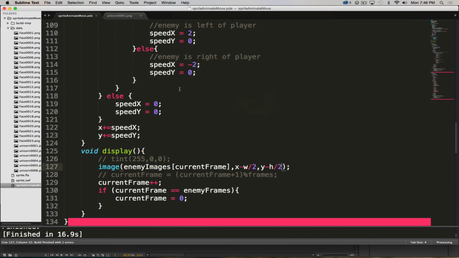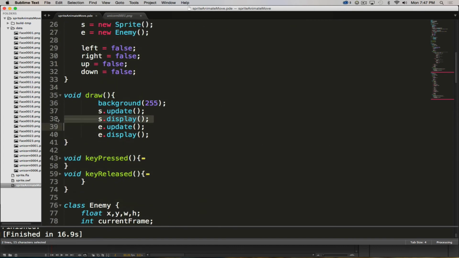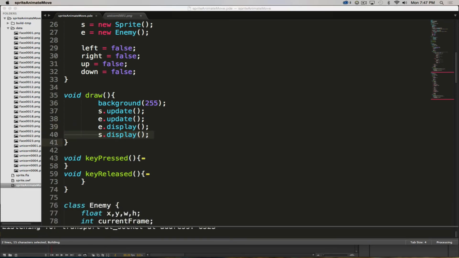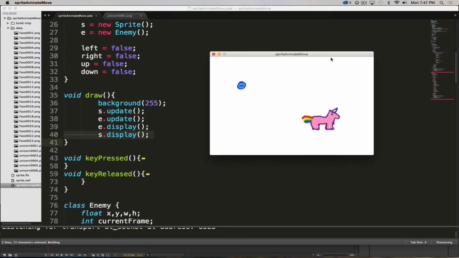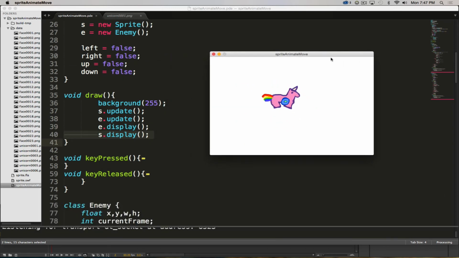I'm going to switch the order of rendering so that the Cyclops gets to be on top, just so we can see it easier. So we can see that lines up a little bit better.